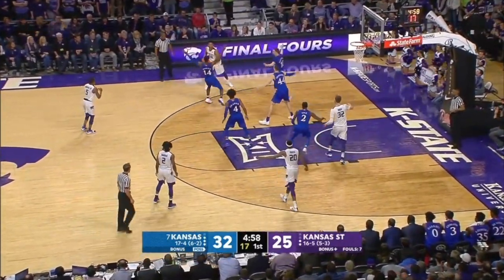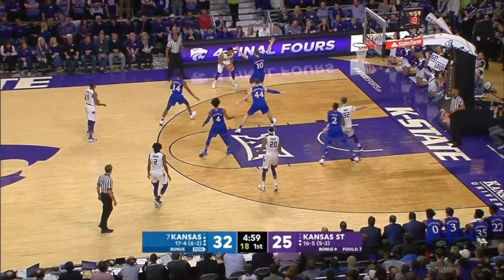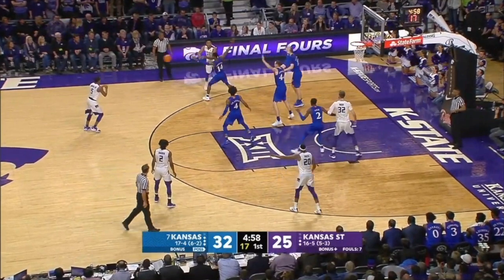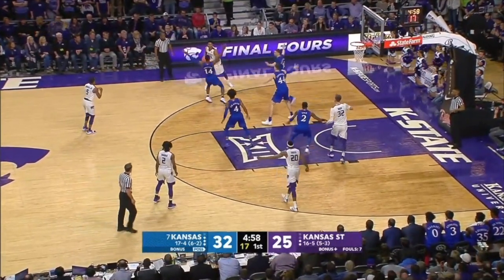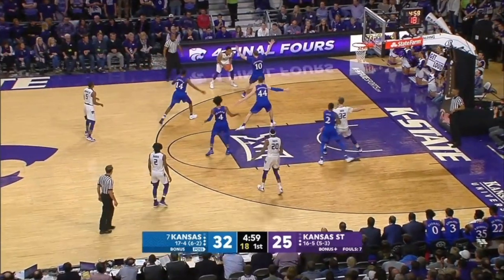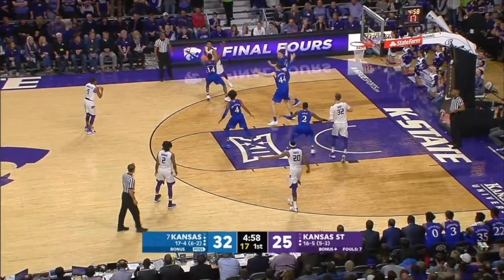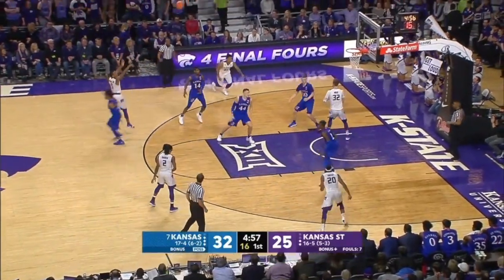Okay, so when the ball's on the wing, the top guard is going to cover that. But initially, the bottom forward provides coverage, especially on a skip pass. So number 10 out there, he's going to cover, and then 14 bumps him off, is the term. And he'll yell, I got him, I got him. And then 10 will slide back down to the baseline and cover the short corner or the corner.